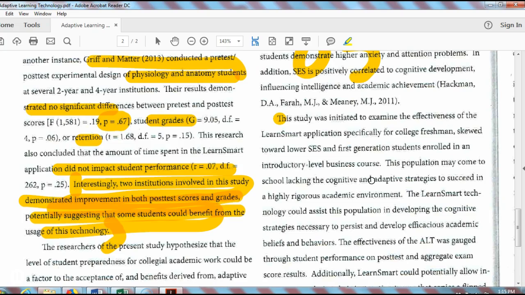Also keep in mind, you don't want one-sentence paragraphs. Paragraphs should be well-developed with one main idea, right? One main idea, and then everything else after that supports whatever that main idea is. And then if you get really good, you can come up with a transition sentence or two at the end of a paragraph that leads you into the next paragraph. And I think that's something that we did good here.